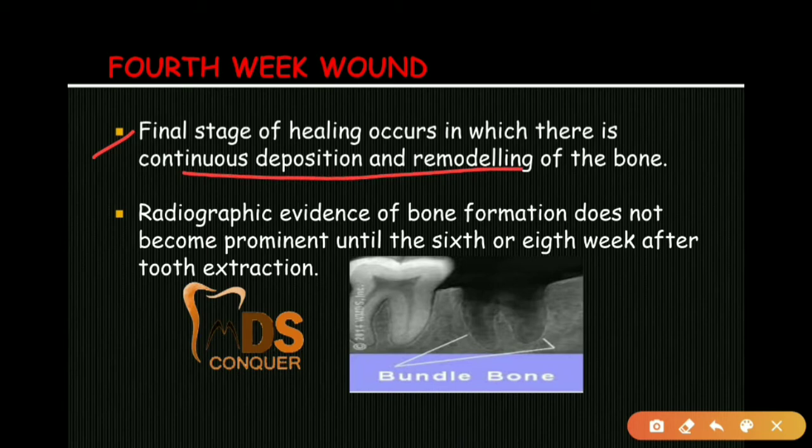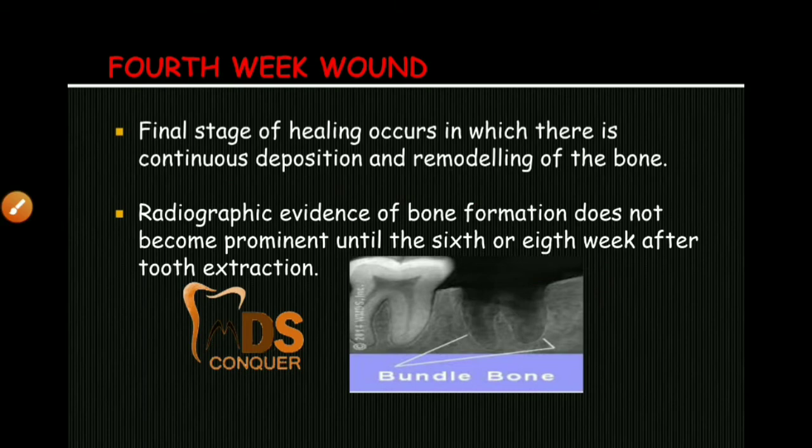So we have seen what happens within 24 hours, then the first week, second week, third week and fourth week. This final stage of healing happens in the fourth week, where continuous deposition and remodeling of the bone occurs. But this is very important: the radiographic evidence of bone formation does not become prominent until the 6th or 8th week of tooth extraction. That means the bone will appear on the radiograph only after the 6th or 8th week of the tooth extraction.